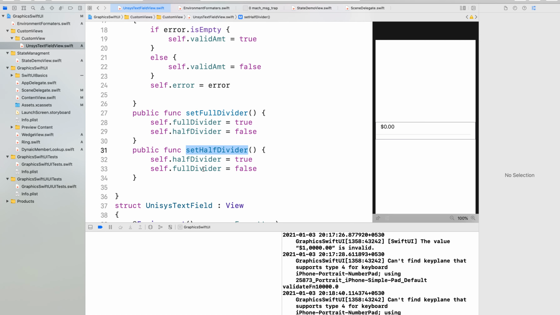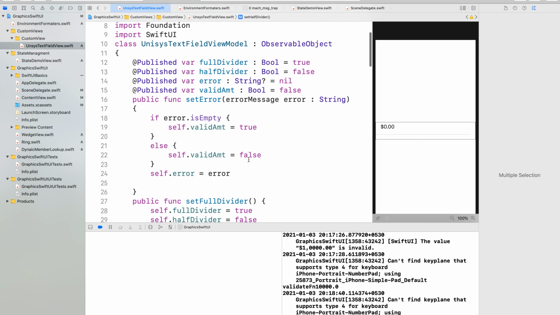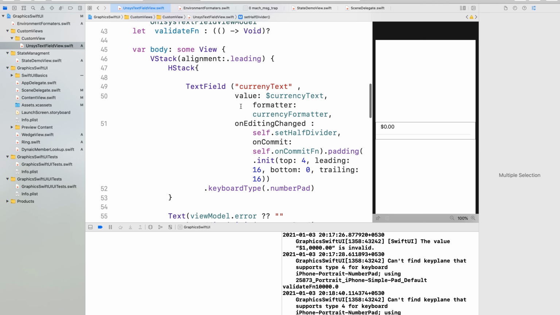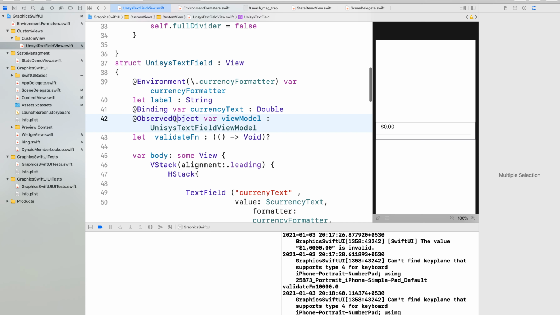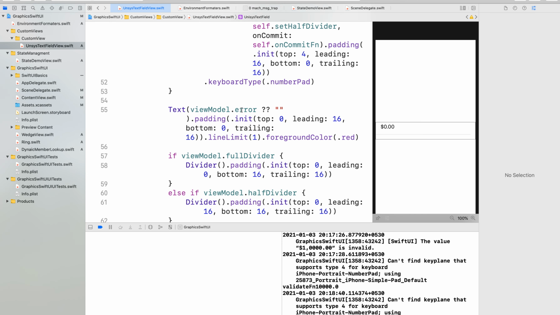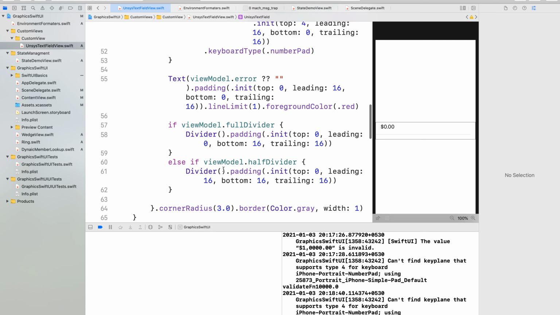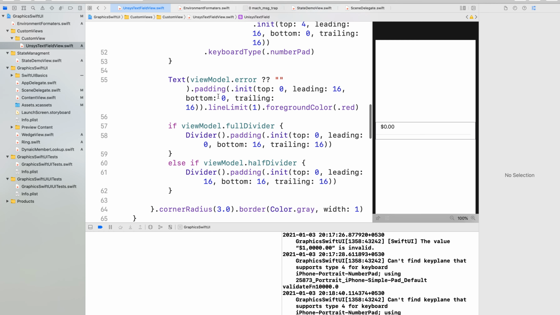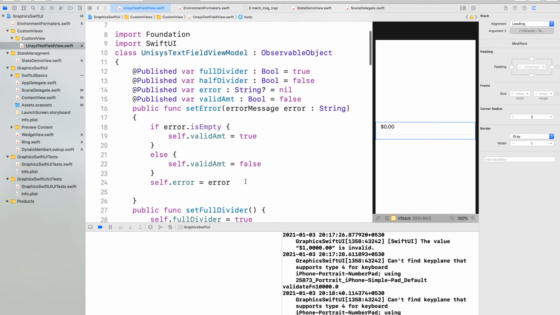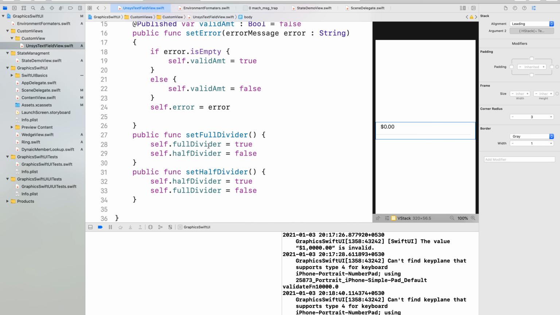When off divider is true, the model publishes the value. Since this view is observing this object, and the publishers are bound to the view, those views will be refreshed. So this view will be refreshed with the new values published. It is setting that off divider. In this way we expose this function to the parent view also.